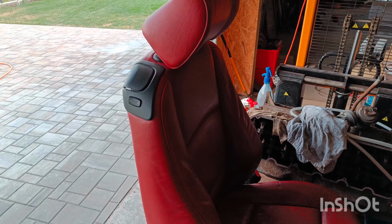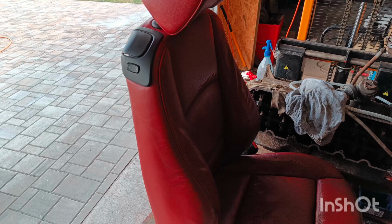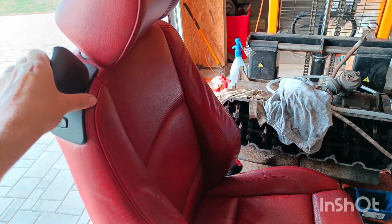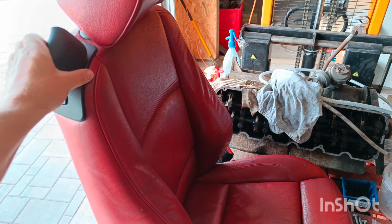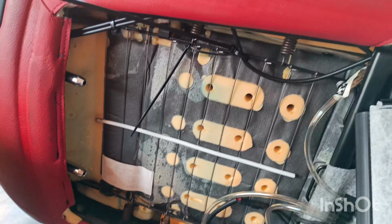Here is my E92 Coupe seat, which doesn't really want to tilt forward. I'm going to try to find some permanent fix.